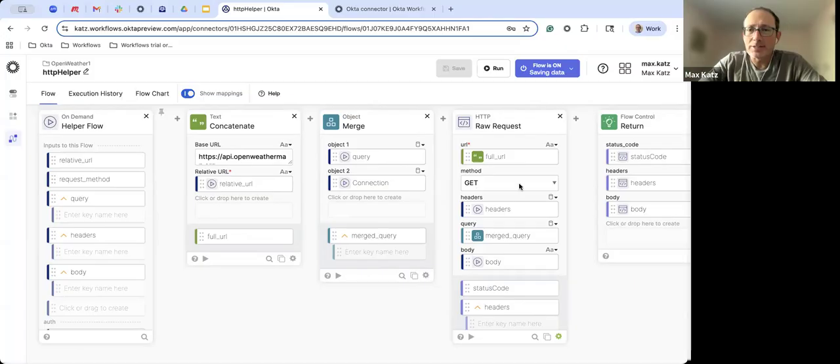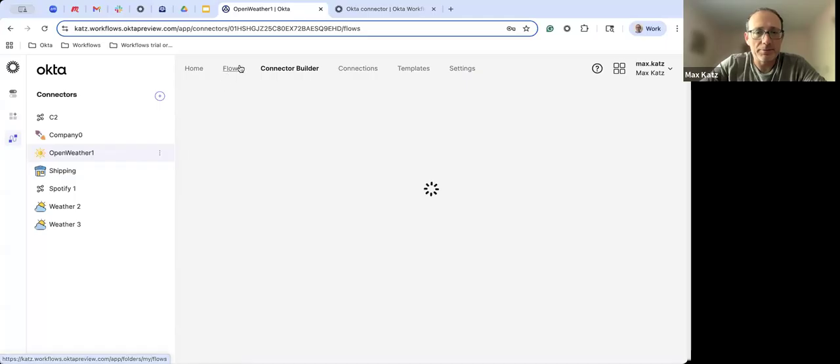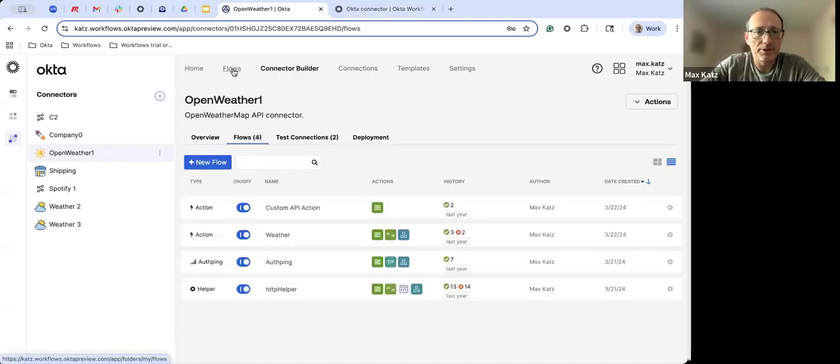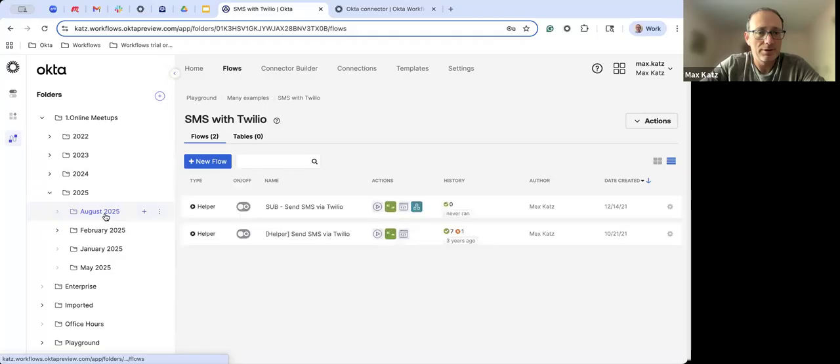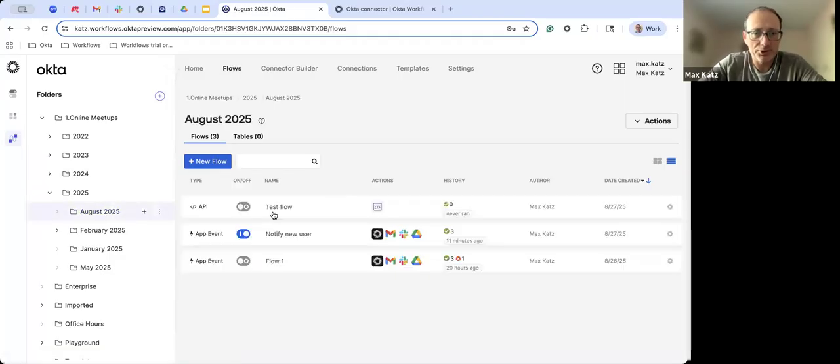Can you customize the subject line to the send email function? Yes, you could definitely customize the subject line. Let me just quickly show you.